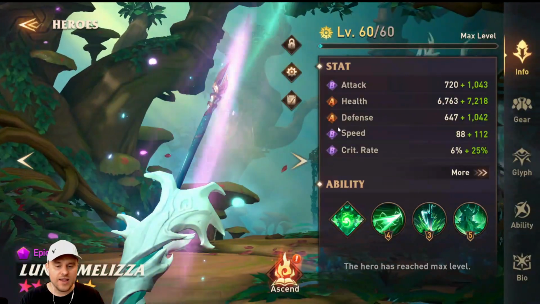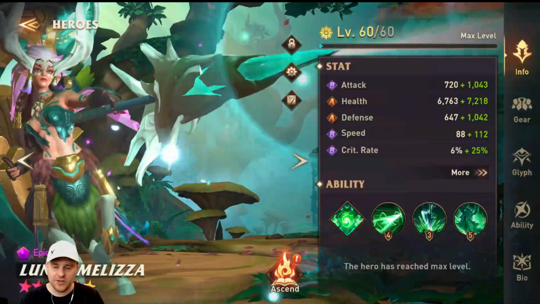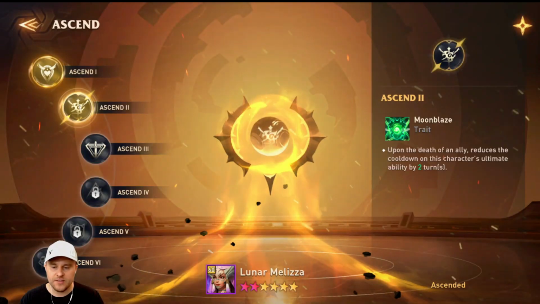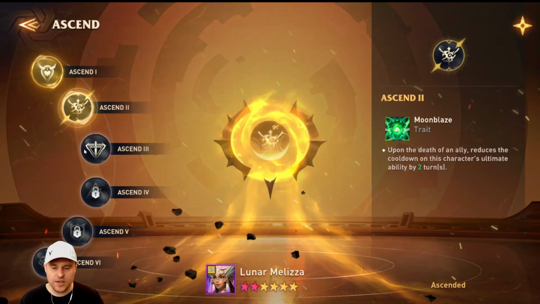Now, if we go ahead and look at Lunar Mel, there she goes. She's like a little centaur girl. She's really cool. And I actually have one ascension to give on her, which is cool. I'm glad that they updated these. These now glow, which is really nice. I didn't think they did. Now, her trait is active.